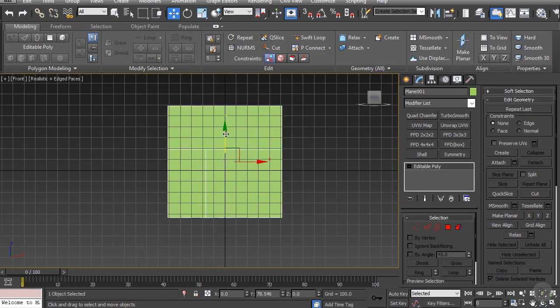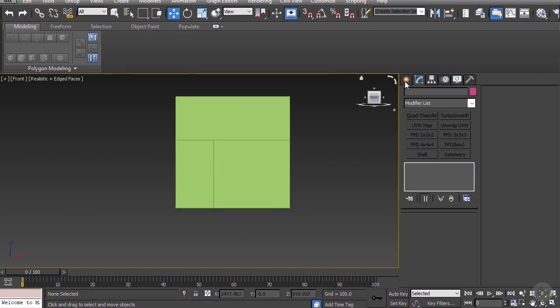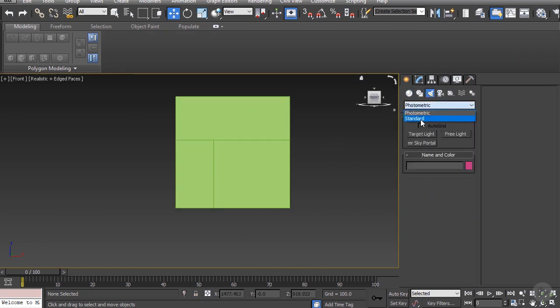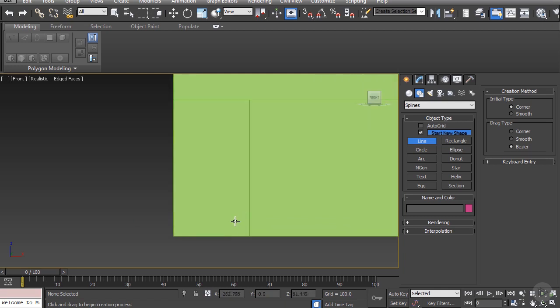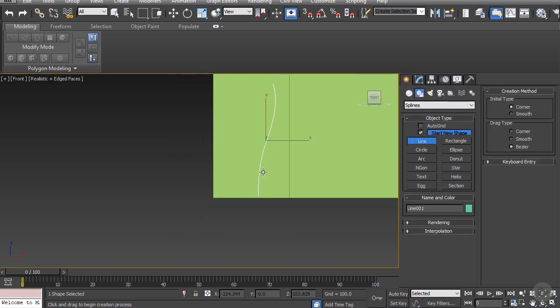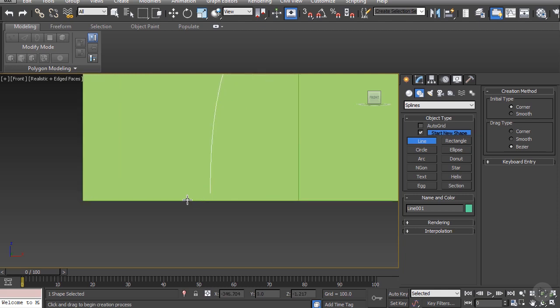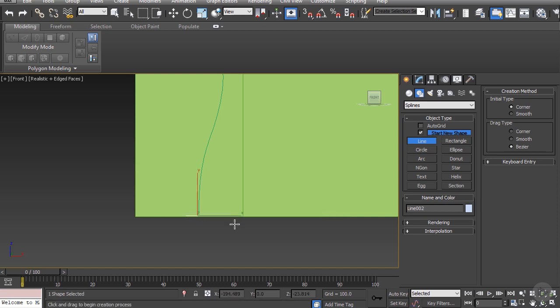And the way I make grass is pretty much the same as I make the tree trunks, and I use curves. So I'm going to go ahead into my curves, line, and let's go ahead and create one grass blade here. So I'm going to go in, click and hold just to give it a little bit of a curve here. It looks pretty good. I'm going to go ahead and create another line. And just like we did with a trunk, we need a line to create a shape. So I'm going to hold Shift and just create one straight line here.